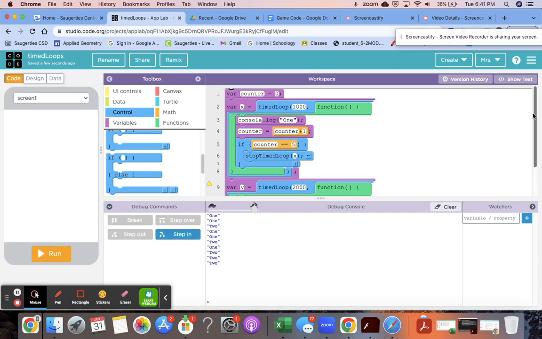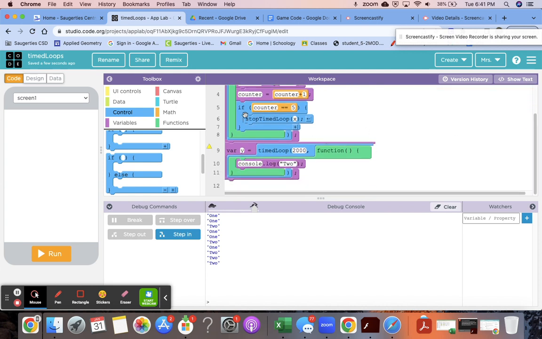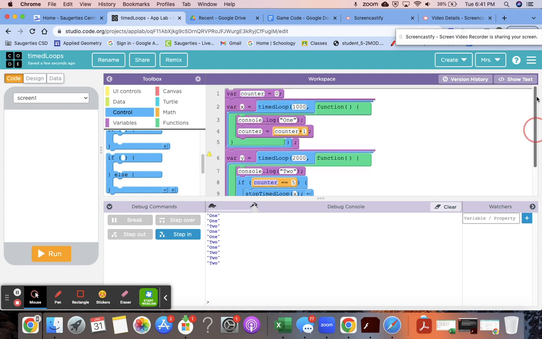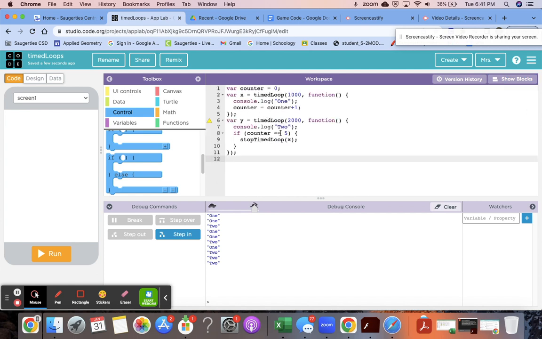Now, the last thing I just want to show is we could actually stop this one down there when the counter gets to 5. And actually, that's going to cause a little bit of trouble because it might not hit 5 because that one doesn't run as often. So I'm going to say if counter is greater than or equal to 5, just to make sure I get it, because this one might increase up to 6 before that one runs. So let's just see how that works.